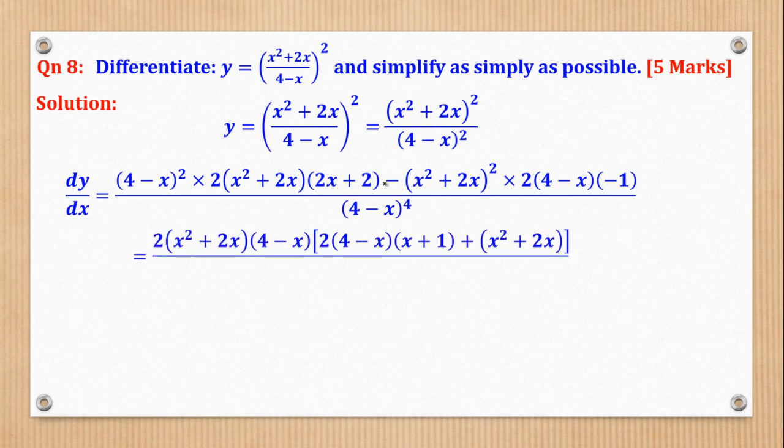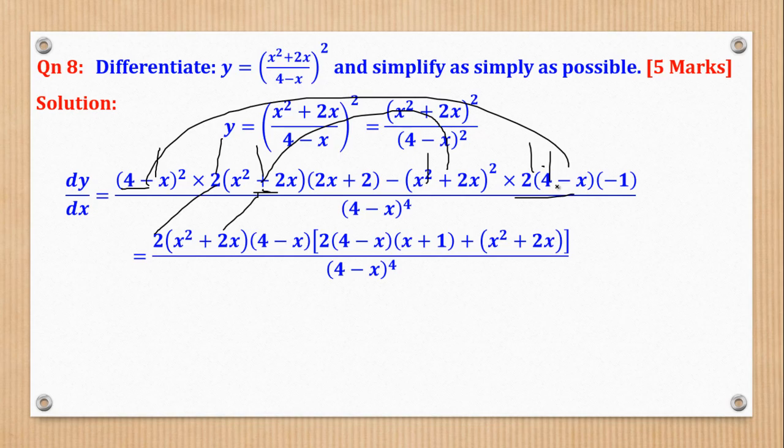The next step is to factorize. You realize that this is common, okay? And is there any other? This is common. So we pull out the one with the smallest power. Even 2 is common, so 2 goes out. This with this one has the smallest power, that's why we pull it out. This with this, it is the one with the smallest power, so we pull it out.